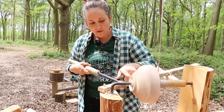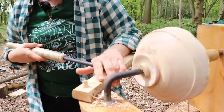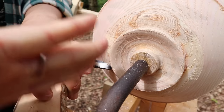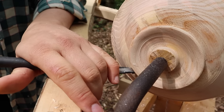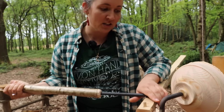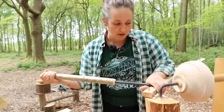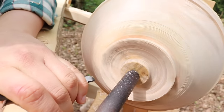And why often there's a rough bit there in your transition from the foot to the bowl is that your tool, like I've said a few times now, is slicing or cutting on this wall, the one that's angled in this direction, but it's scraping on this one. So you can't get a nice finish in there. So either you need a certain tool to do it, or depending on the tool that you have, you try to get as close into the foot very gently to be getting a slicing cut. So you usually have to open the tool up quite a bit. And I just really try to take off a very, very little bit until I am.